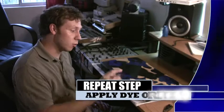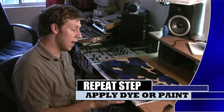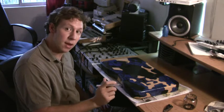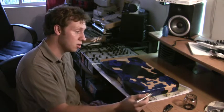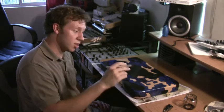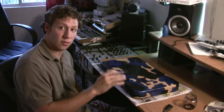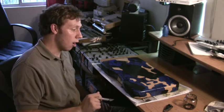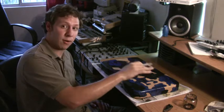Okay, so we're back after re-lacquering the board again. We covered our black portion and just touched up the tan one more time, and now it's time to start on our next color in our image, which is a dark green. We suggest starting with any of the darker colors first and working your way down the color scale, because that way they won't bleed into your lighter colors later. All right, so check back with us and we're gonna have green on here next.